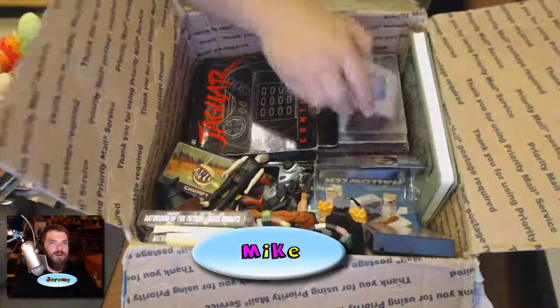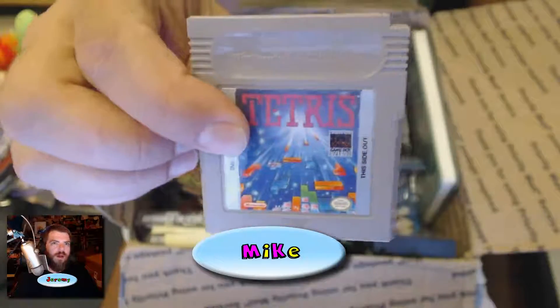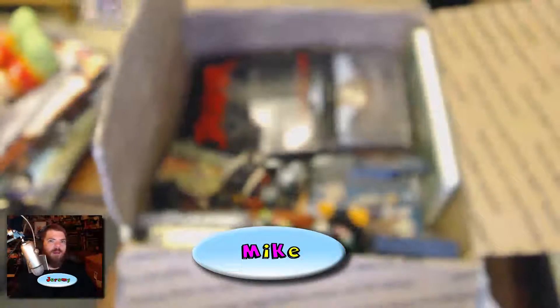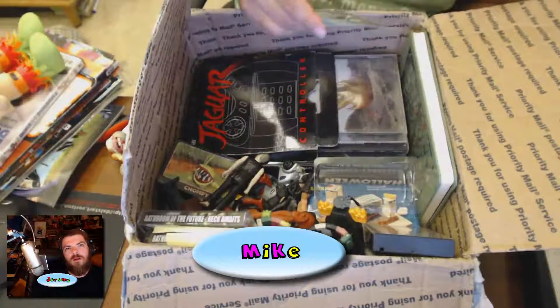Here's the gem right here — Michael Jordan on a golf card! He's on fire — it looks like NBA Jam style fire. We got a little Tetris going on. I actually have this, so this is going back in the box if we do it again. Somebody bought it for 69 bucks.